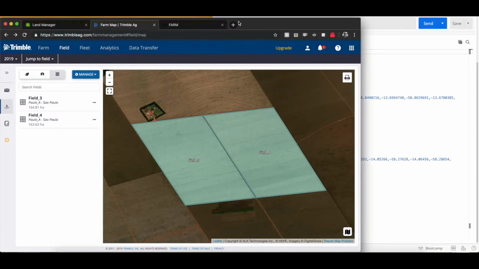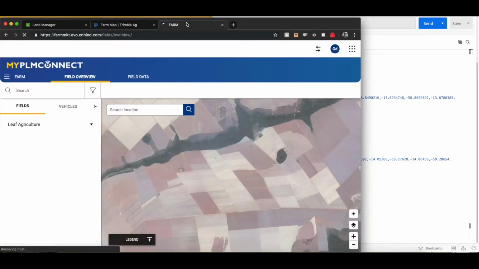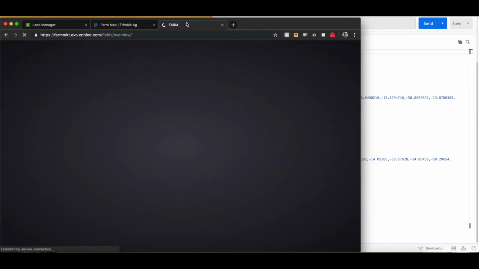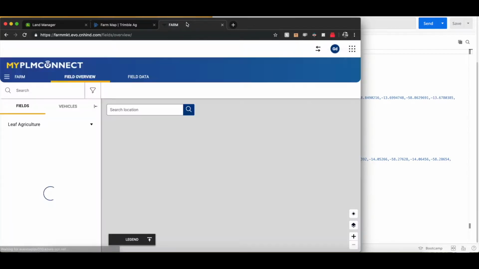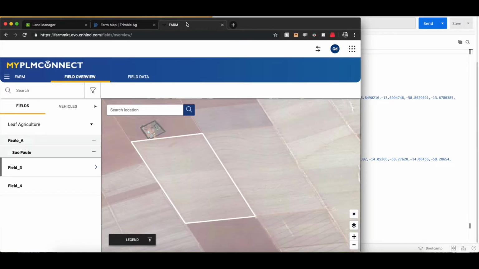So for the last piece of this, let's just check out what's happening in SeeNhi. So again, let's refresh. And here we are. Okay, perfect. So now we can see that already these fields in the background have been able to sync up with SeeNhi, and now we can see them here. Again, this syncing feature, very easy to toggle on and off, but we just think it's kind of a fun thing to show off. So we had it active for this demo, but in many cases, people will manage different fields in different software, etc.